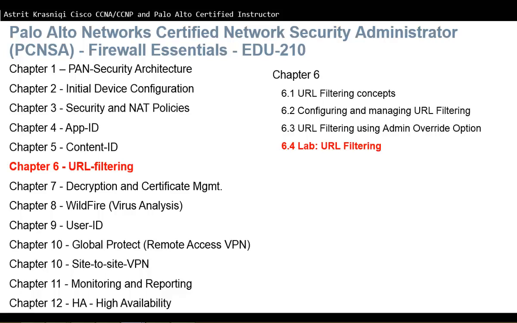In this video we are covering PCNSA 210 and this is our chapter 6 URL filtering. Now this is the fourth video of chapter 6 which is 6.4 lab URL filtering. So everything that we learned in our chapter 6 we're just going to try and put it on this lab.